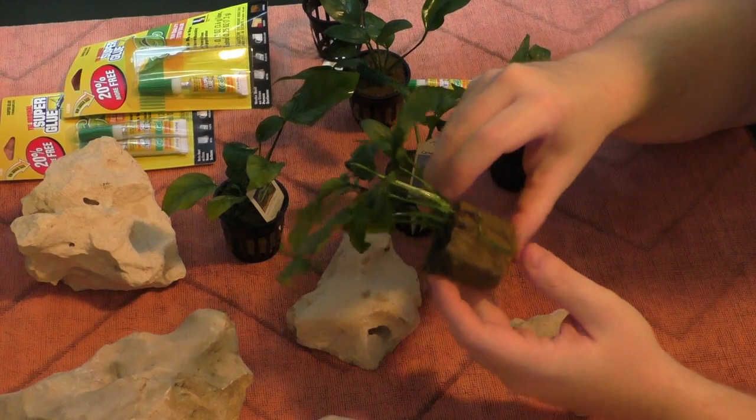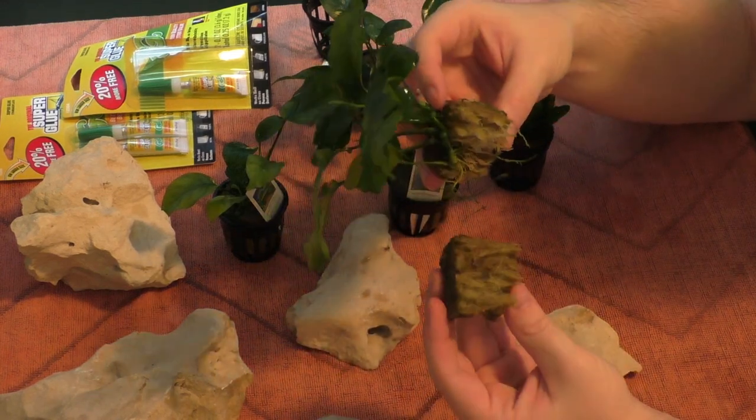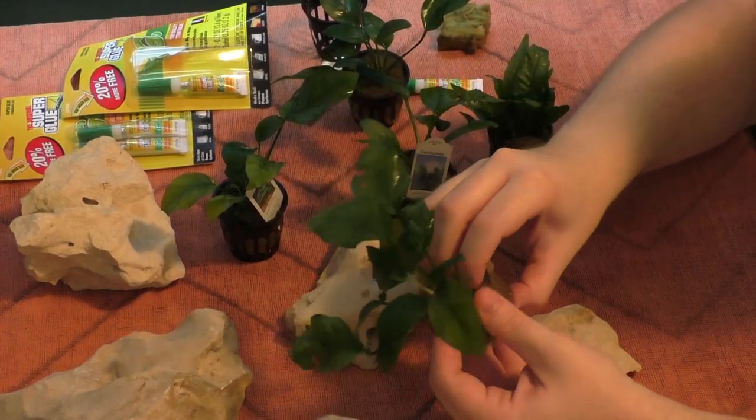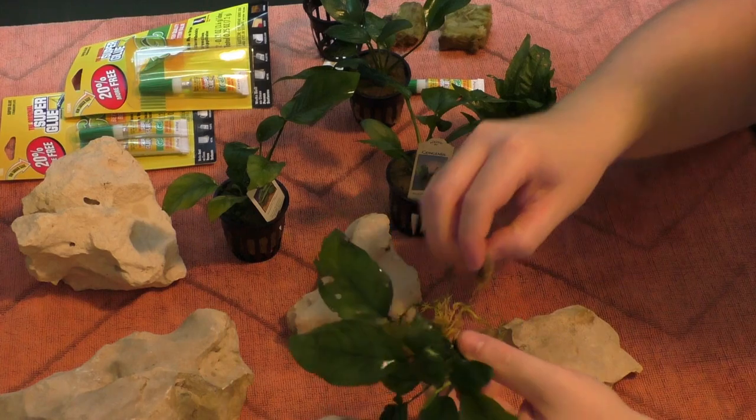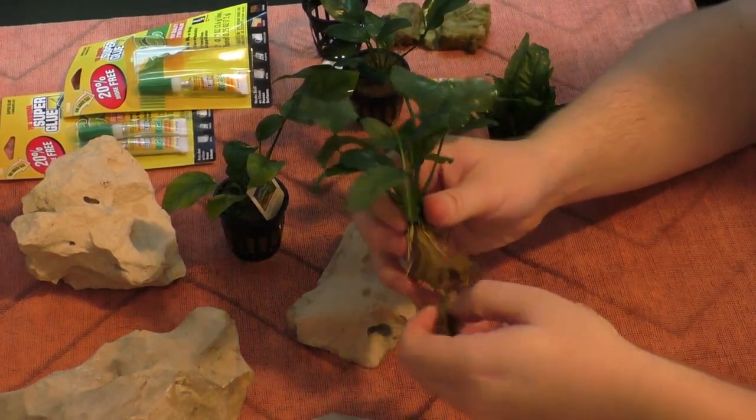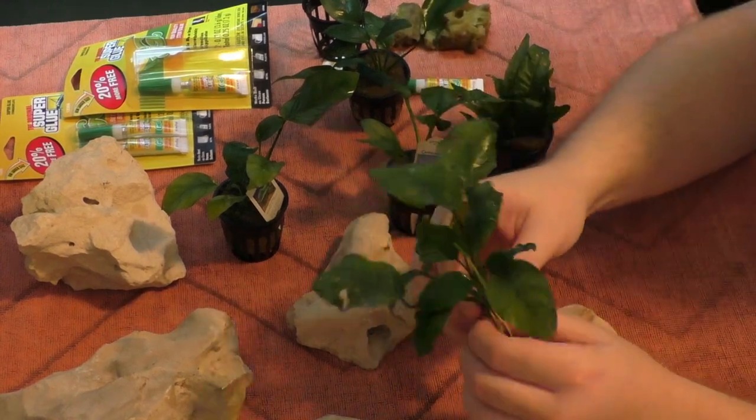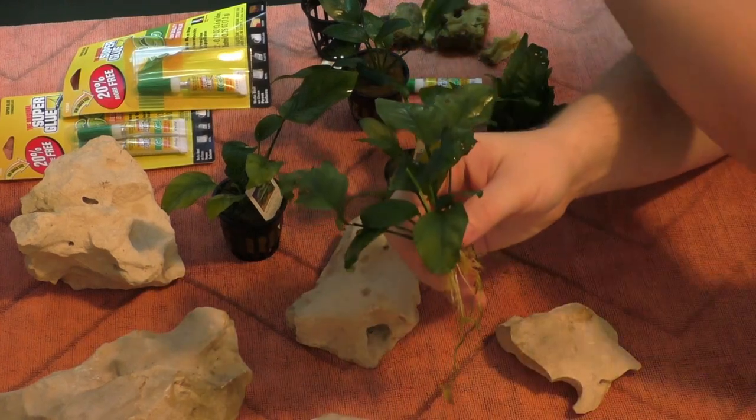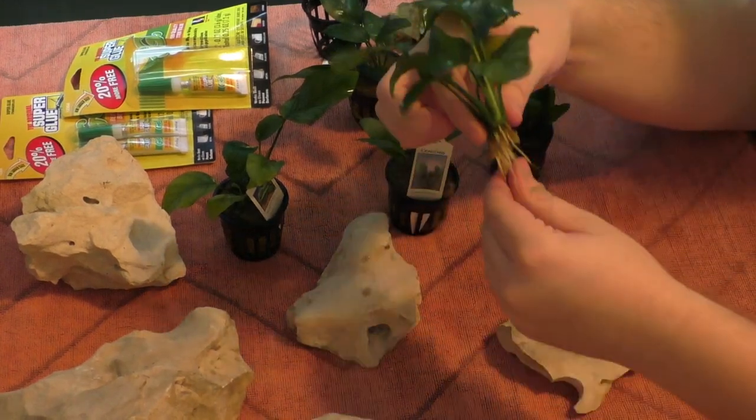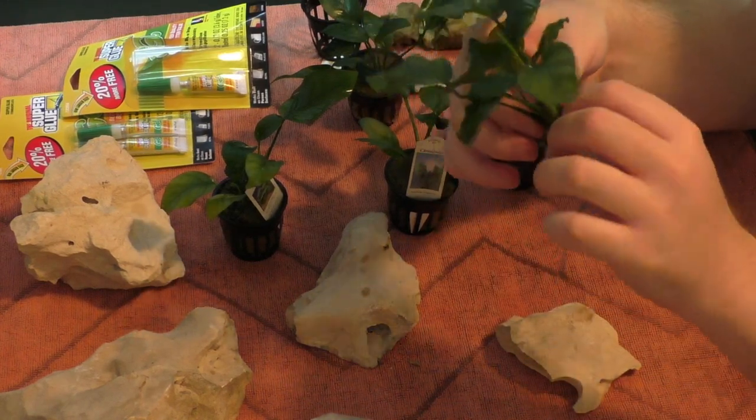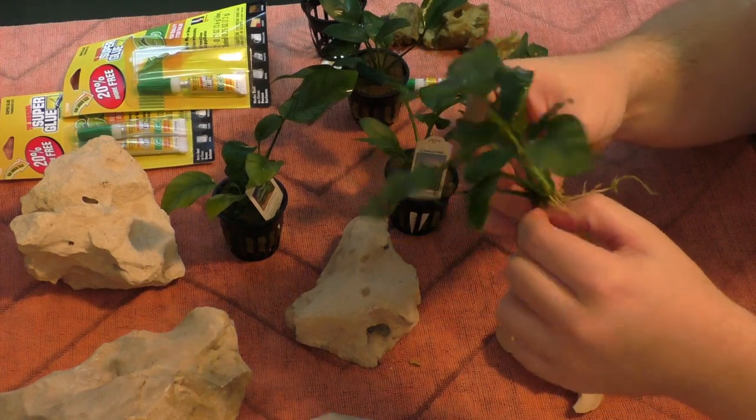The next, what we've got here, this is rock wool. It's kind of a cotton-like material, and it's what holds the roots in the pot. So what we're going to do next, we're just going to pull as much of that away. So basically, it kind of pulled in half. So there's half. We're going to try and pull some more out. The goal here is to get down to bare roots without breaking all the roots off. So it's going to take a couple seconds here. There's a lot of it gone. You don't have to get absolutely all of it off. You can always take some off later. But we do want to get a good surface to bond with this plant.